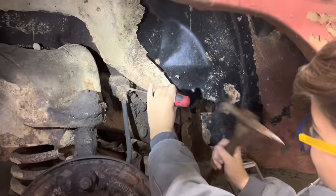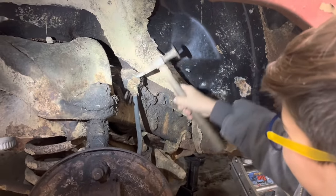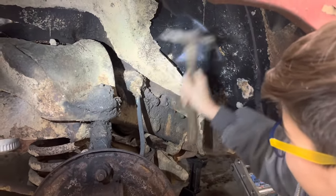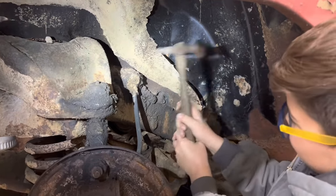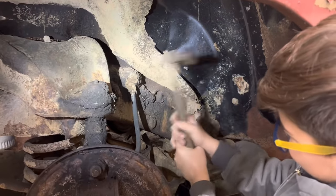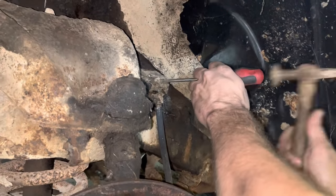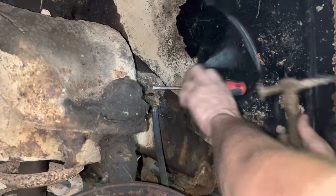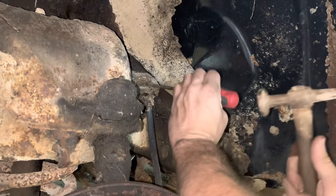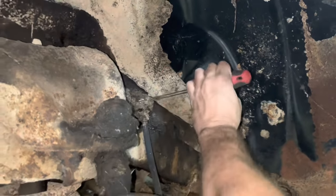There you go. You might could just use the pick end of that body hammer, you know? That's crazy. It's just like some parts are hard and some are kind of squishy. Well, Ralphie gave up on it and made me start working on it. I don't know that I've ever had to dig one out this bad. I feel like I'm an archaeologist here. We're gonna find some sort of dinosaur tooth here in a minute.